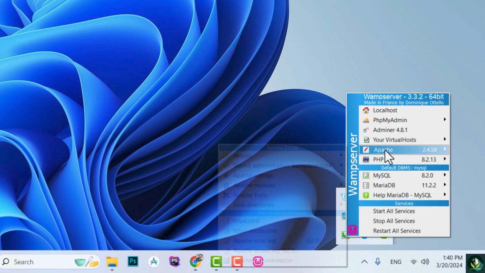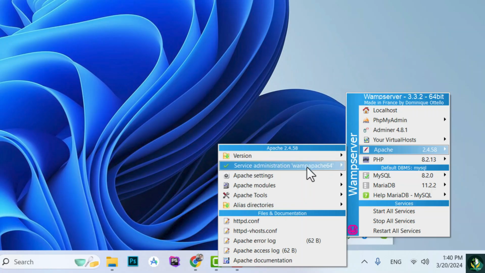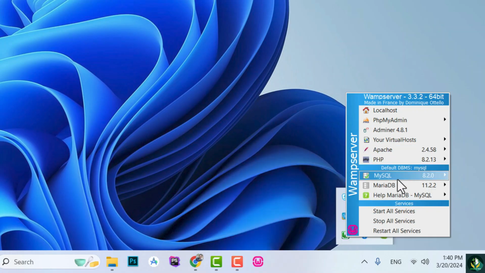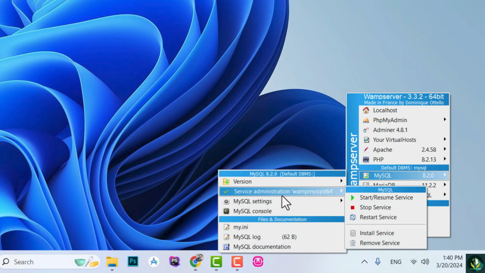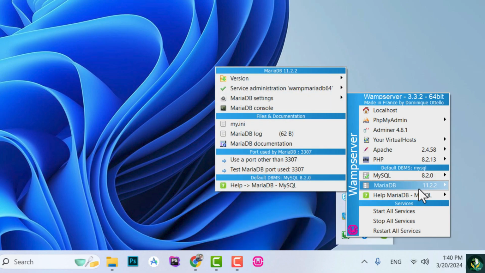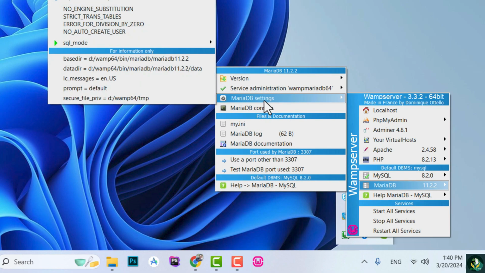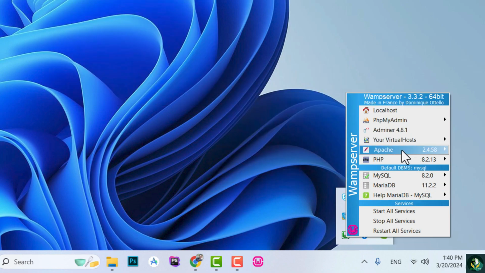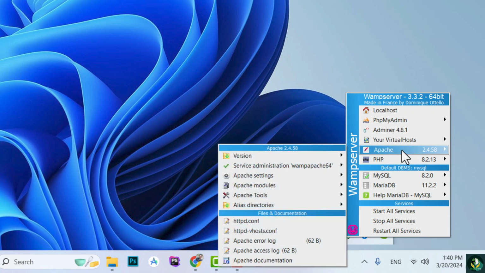So here you can find Apache service, here you can find MySQL service, and here you can find MariaDB service. So in case you face a red icon or orange icon, then you need to install the services.